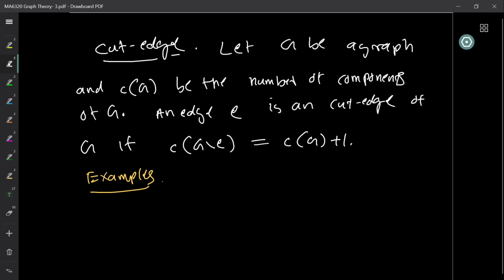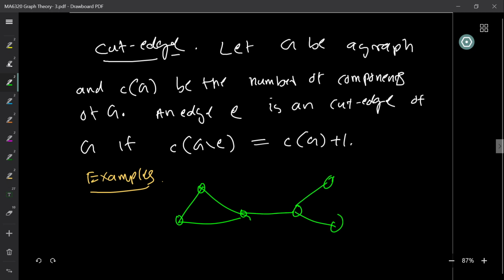And such edges we will denote, for example, by a cut edge. So a cut edge is basically, here is an example. You have a graph, maybe, and you have an edge, let's say e equal to xy, and if you remove that edge, then the graph loses its connectivity.